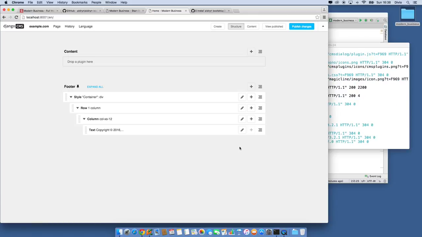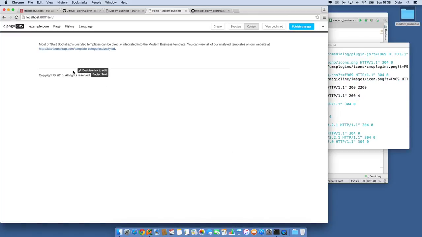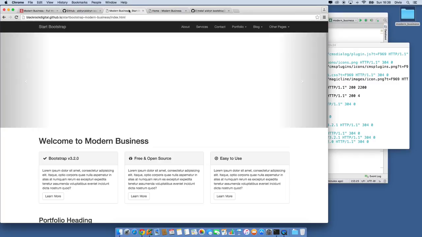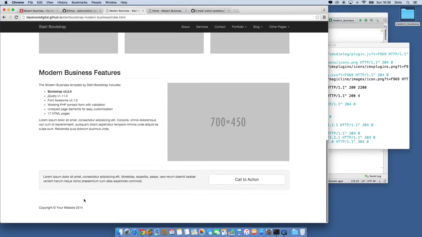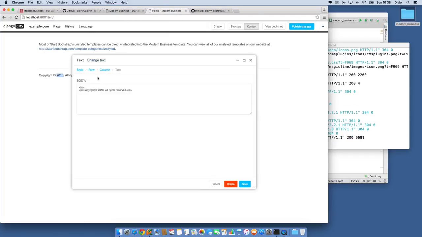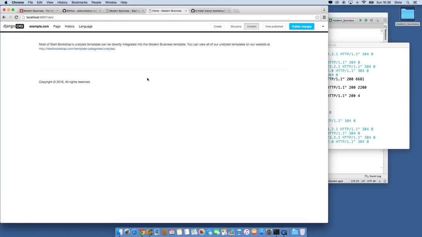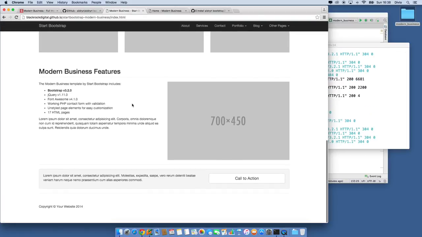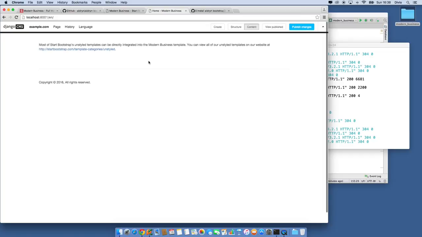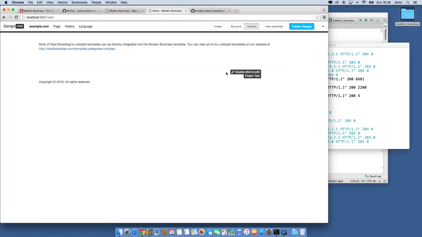Now that should be available on every page, and you can see now it fits nicely into the center column of the page and has a nice heading rule, much like we had over here. Now there's actually a little bit more space. We could probably fix that just by putting an extra new line in. Looks pretty close now. All right. So this is our home page. We have nothing here. But we have this default text and we have a footer.